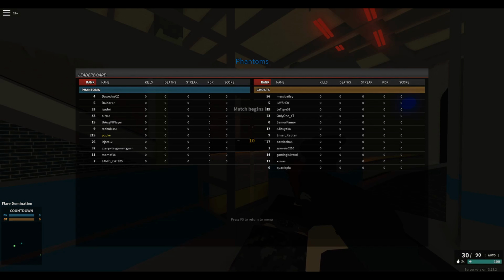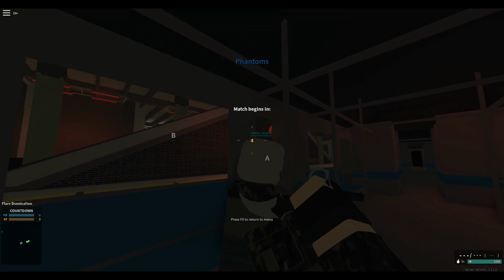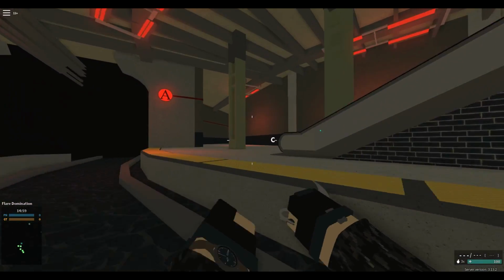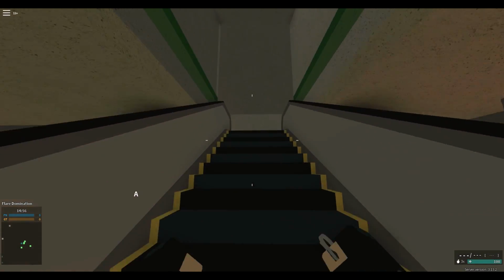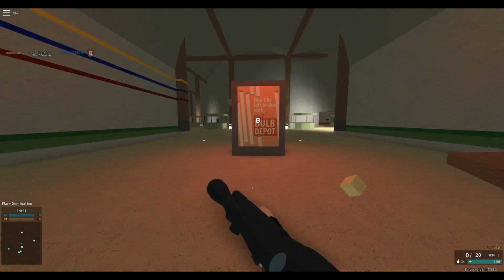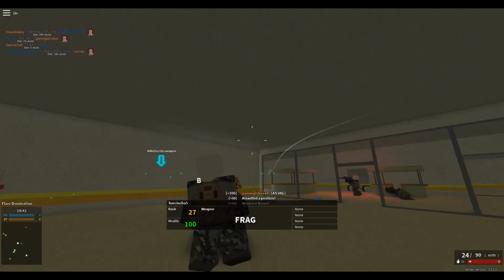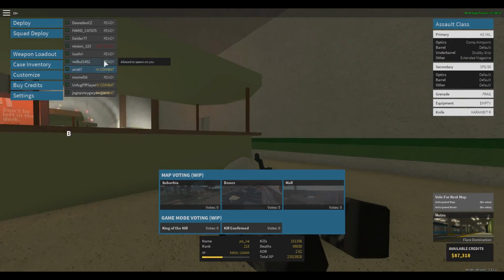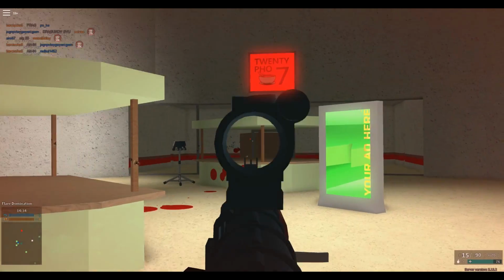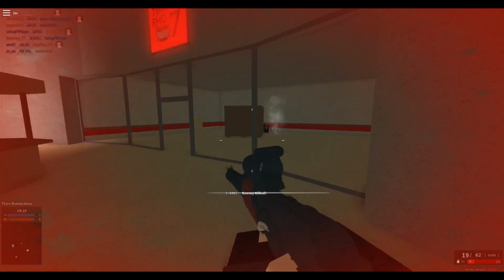Yes, Metro. This might be the saving grace. Okay. You ready, famid cat? 675? Because I'm definitely ready. Okay, I'm just gonna rush their spawn. What? To spam grenades, you have to be terrible. Look at this, mate. Come back. Come back. I refuse to let this guy live.